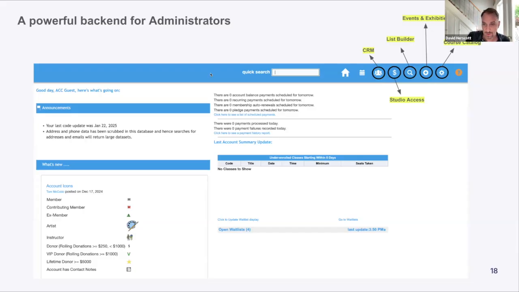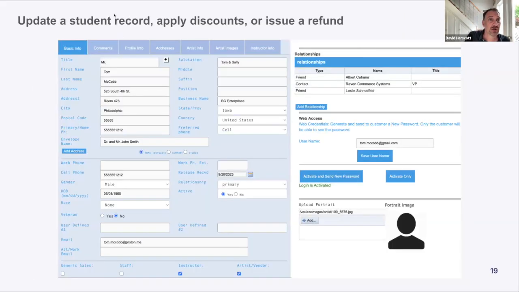All right, so let's talk about the CRM. It's a fully featured CRM. This is where you would store all of your, for example, student data. We have the notion of households, so you can see where it says relationships on the right-hand side. You can have organizations, you can have families, families have spouses and children, and all of that data can be organized here.